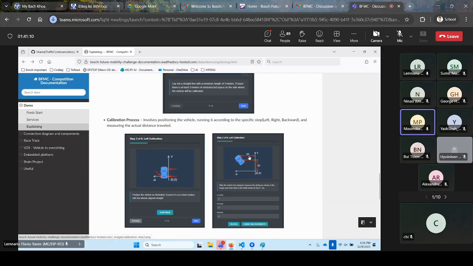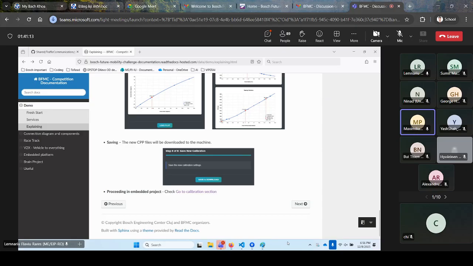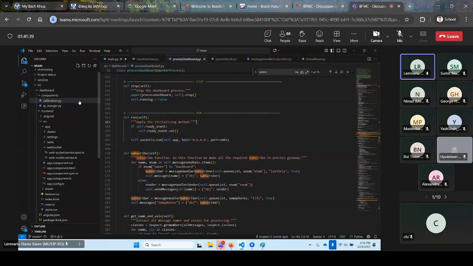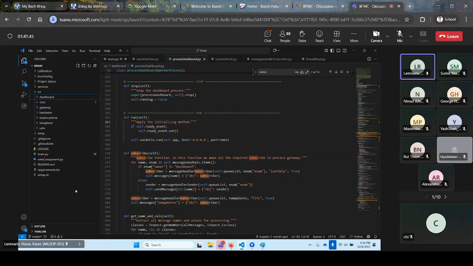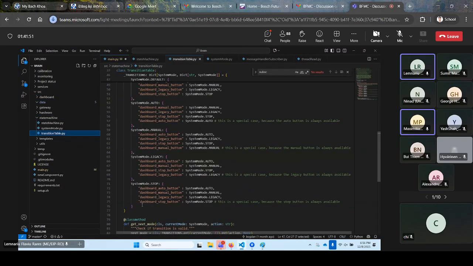I have a question regarding the state machine. The system modes now are like default, auto, manual, and so forth. If we add a state machine that says, for example, highway or waiting for intersection or stop sign or whatever, would that be where we add that, or would we implement our own state machine somewhere else? No, you can add those states over there, that's for sure. We actually suggest adding more states, because this means that your code is getting more robust. So feel free to do it. All right, thank you. You're welcome.